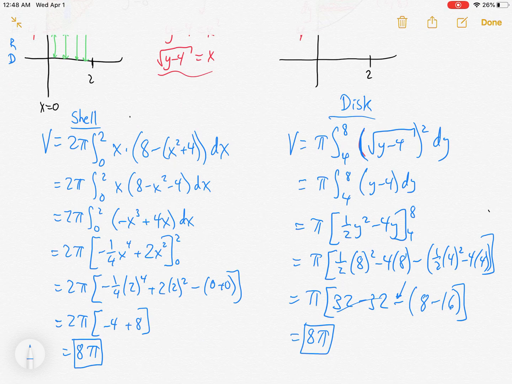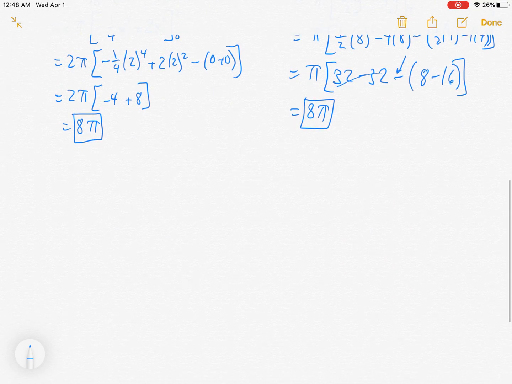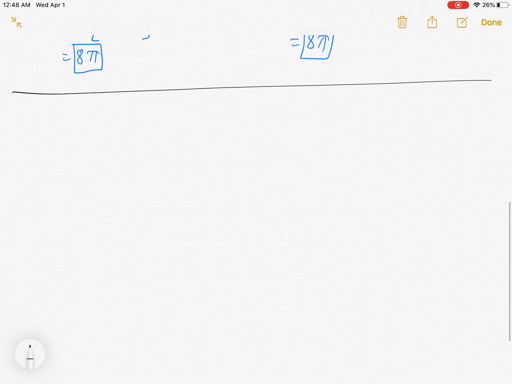So I want to do one more of these before we call it a day. And this one I think is in your book on page 462, number 19. And I'm happy to talk about these. If you have questions, feel free to reach out to me and we can keep talking about these. But I'm just kind of giving you a basic run through a few examples. And as always, I don't do the examples in the book, so you can consult those as well for extra help. Okay, so this is page 462, number 19.